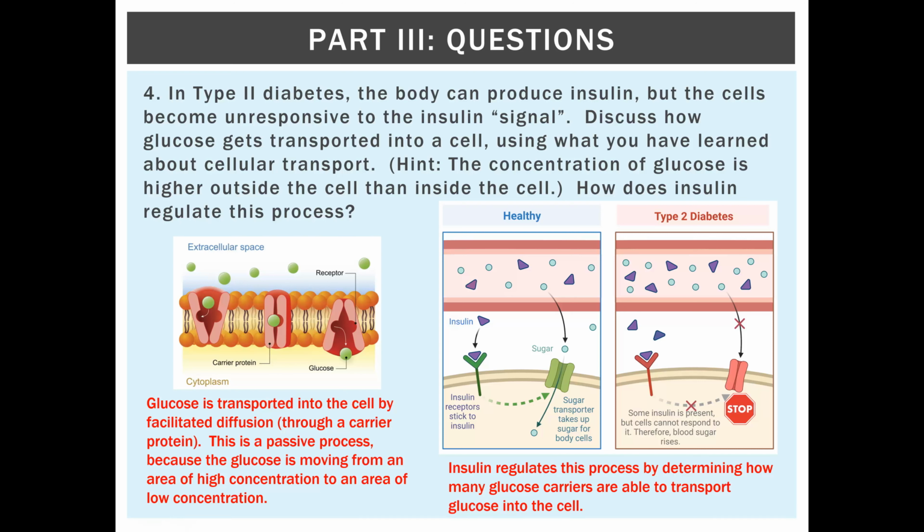And the reason why the receptors stop responding to the insulin is due to a whole lot of factors that are still under a lot of research, but it has to do with what's called metabolic syndrome. It typically happens when people are obese and don't exercise enough. There are a lot of lifestyle choices that can lead to these signals just ignoring the message. But the bottom line is that insulin is required for glucose to get into the cell.